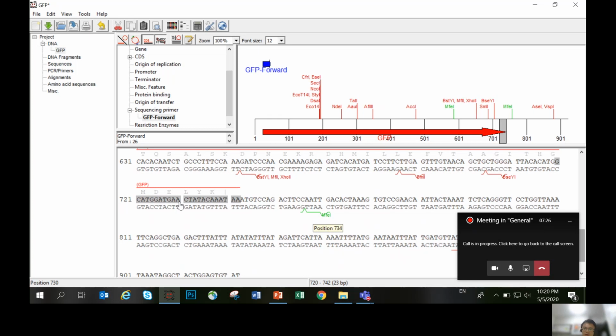So now I'm going to show you a simple trick for how to copy the reverse complementary sequence. If you don't do this, you have to manually write it down yourself. Under the A, you have to write a T, T, A, T, T, T, and so on. You have to manually write this yourself, so this is very prone to mistakes.